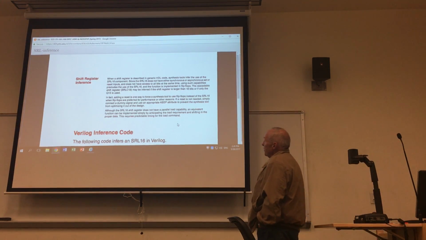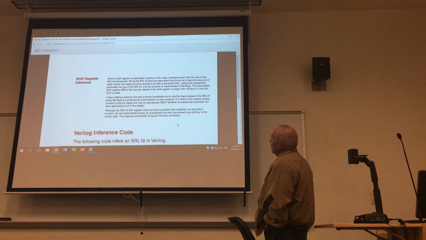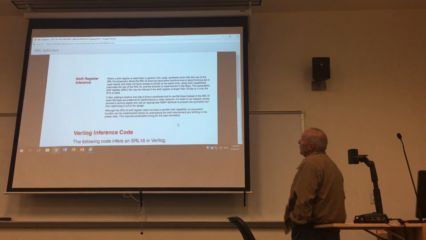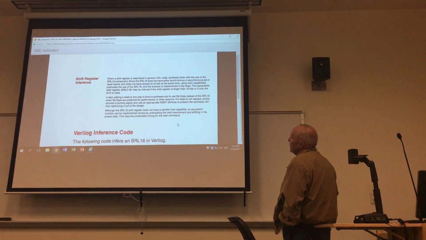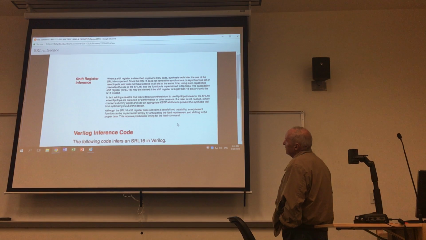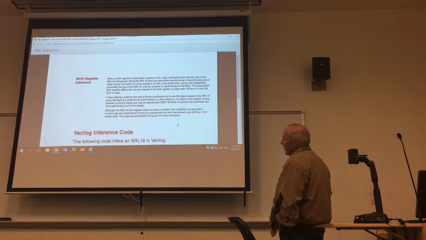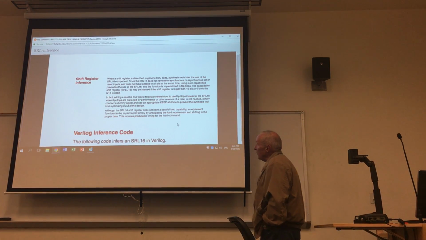So it says, when a shift register is described in code, the synthesis tool infers the use of an SRL16 component. This SRL16 does not have either synchronous or asynchronous set or preset inputs and does not have access to all bits at the same time. You can get a cascadable version if the shift register is more than 16 bits.